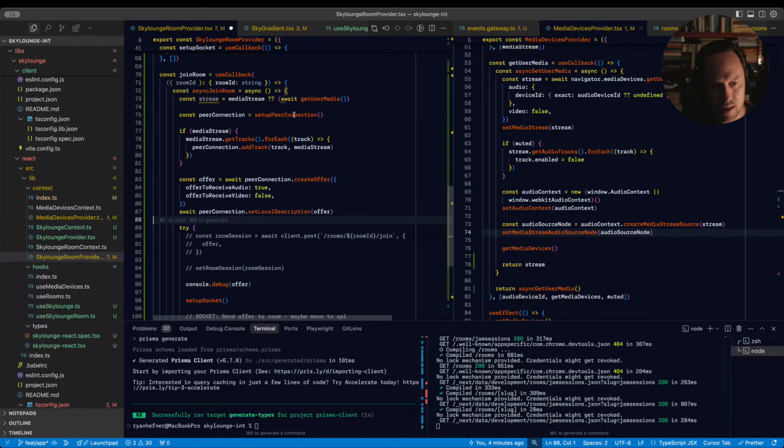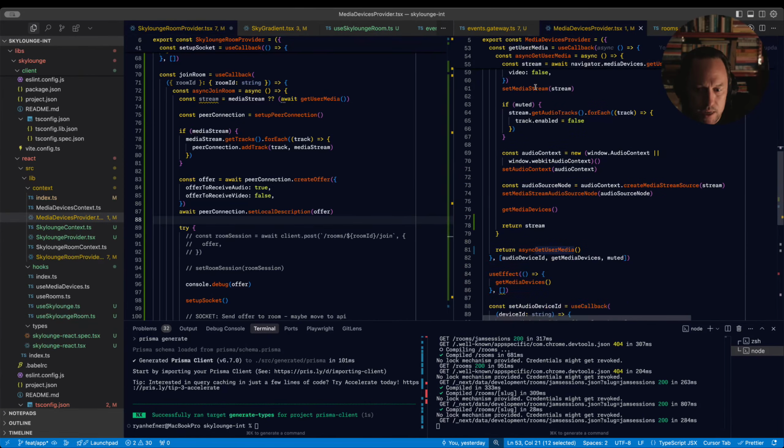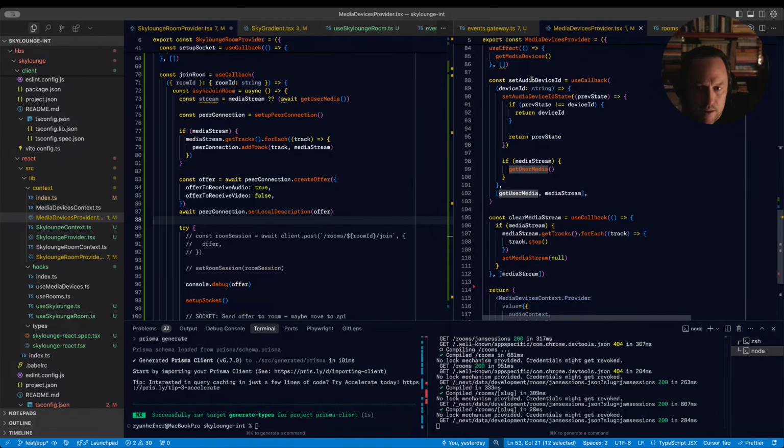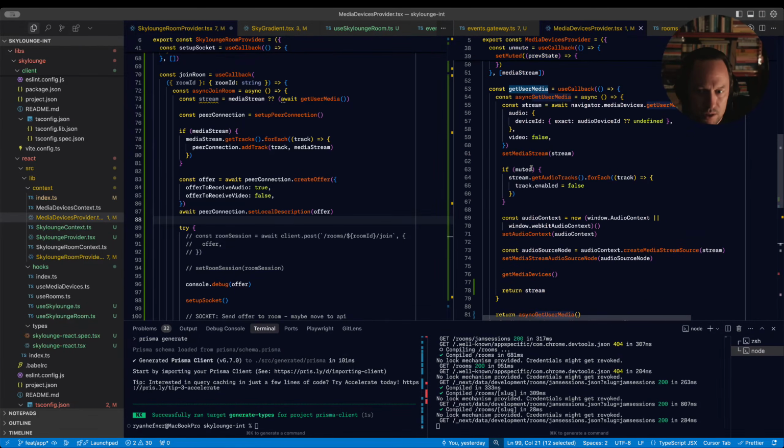This is actually interesting. Just thinking about this, the way that this get user media works over here, in the event that you change your device ID, it sets the device ID state, and if you already have a media stream, it requests a new one because you have to pass in the device ID that you want to use for the stream instance.